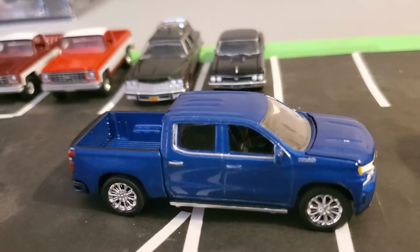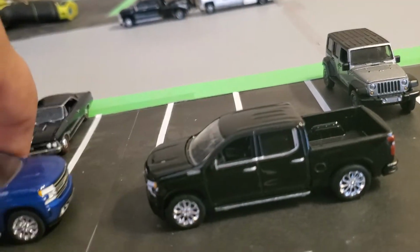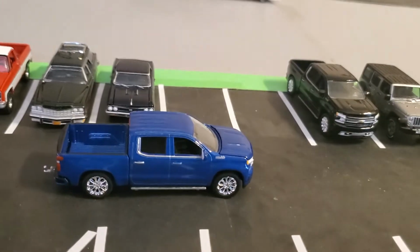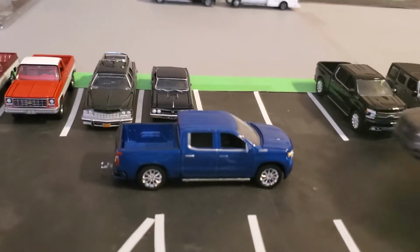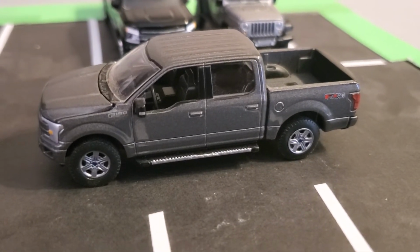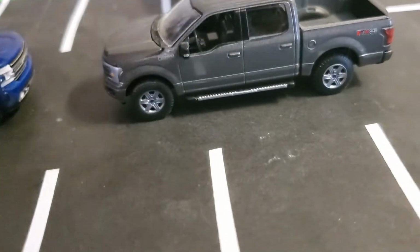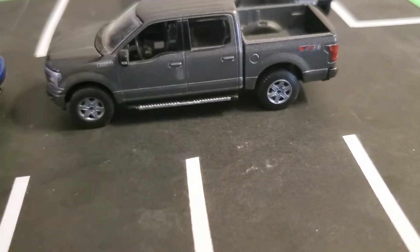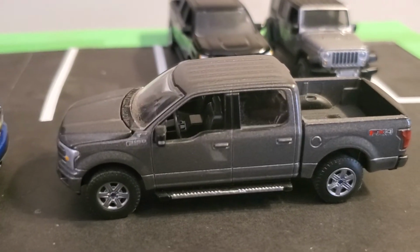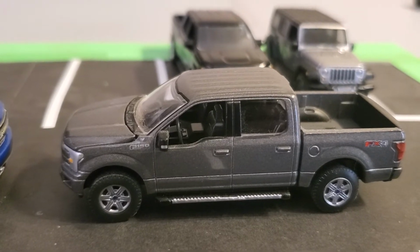And then also, I just wanted to say, with the Silverado, put this one away. Really, what I got last year was the F-150, and that casting was when I saw the quality, the detail on the base, I saw the quality in the model. It's actually very heavy for a 1/64 diecast, and this one right here is really what sold me when I bought it. I bought just this one. I didn't buy any of the other series from this one.